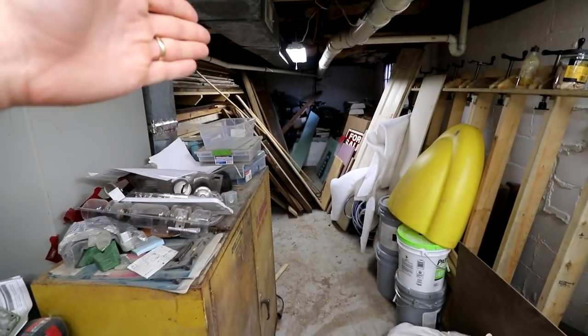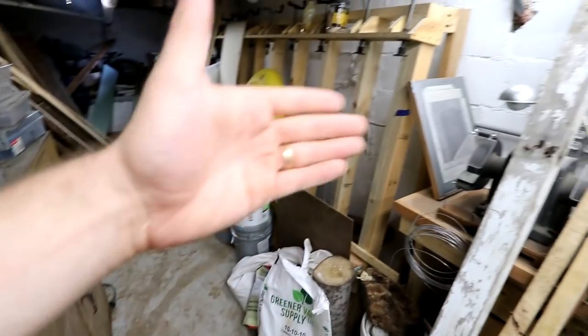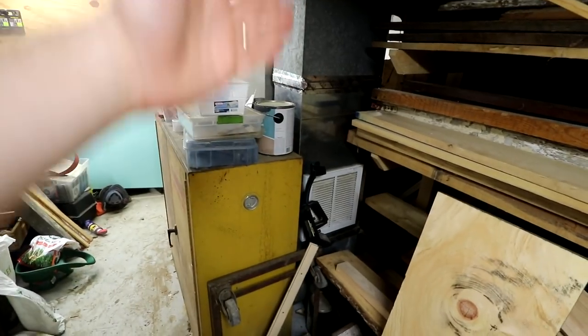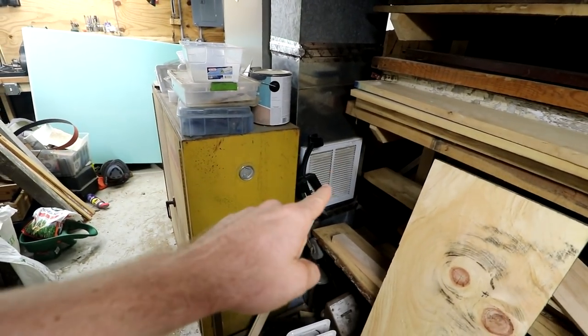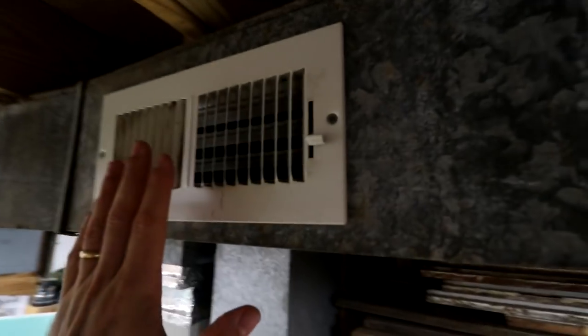Over here is wood storage back here. I keep all of my finishes in here. They could burst into flames. I've got my tabletop clamping rack right there. And then just junk. Junk and wood. Hot water tank. Air handlers also in the basement. So that's a small return I added down here to condition the air, as well as I have multiple registers.